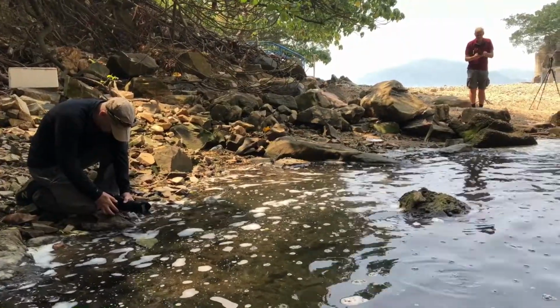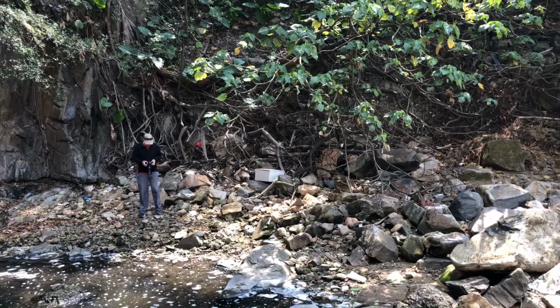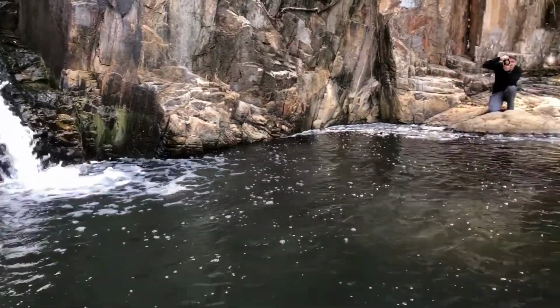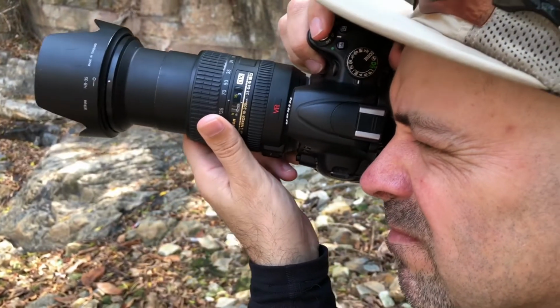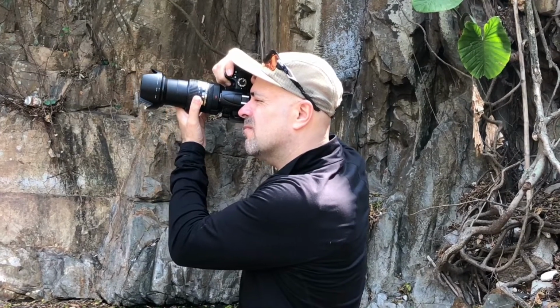Dave is also coming up against problems. I really struggled with the waterfall because I got, first of all, tied up in a wrestling match with a tripod, and then I got lost in my camera settings and failed miserably with the shot I was trying to do because I was trying to do something smart and clever that I'd never done before. That didn't go well at all. Yes, Dave does not have a neutral density filter to make the long exposures he wanted, so he's going to have to make do without.